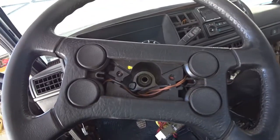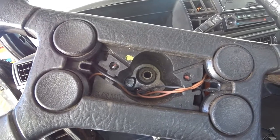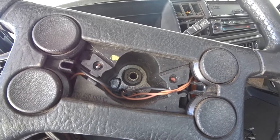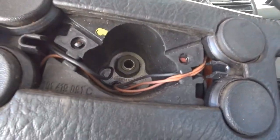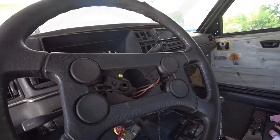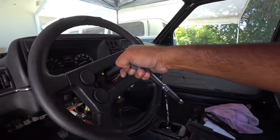And you'll see way down there is the nut that we need to remove to get the wheel off. So we need to get that size. That looks like a 24, maybe 22, 24. We'll find out right now. So the nut that holds the wheel in is an actual 24.